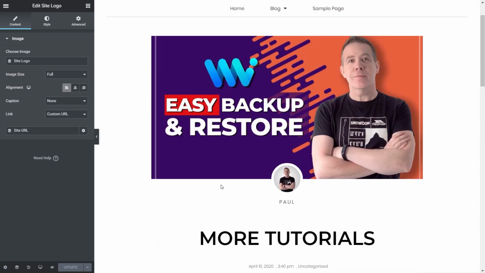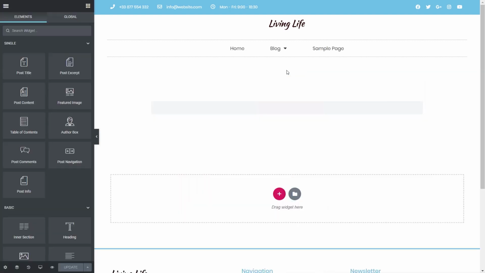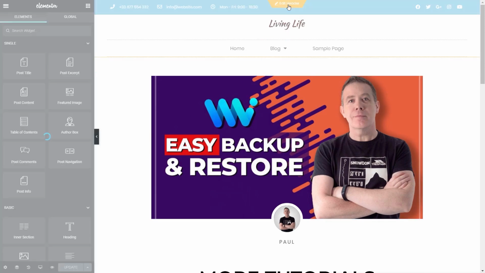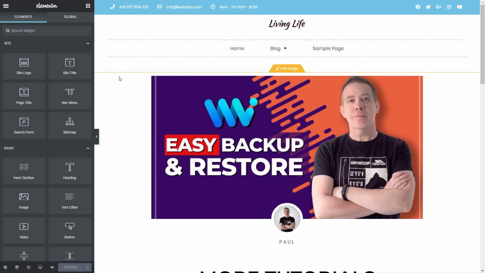And when we're ready to go back to our normal page template, we can simply come back over that. You can see that now is in yellow. We can click edit single, and you'll find we're back into editing the single template. Could be the archive template, could be any of the other templates, but you can see it's quick and easy. And the same goes, like I say, for the header. We can click on edit header. We now jump over into the header section and we can make changes inside here.